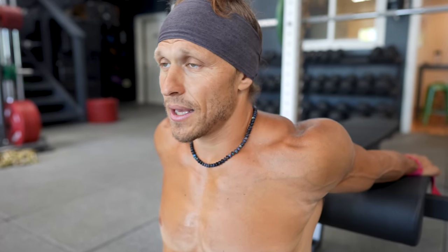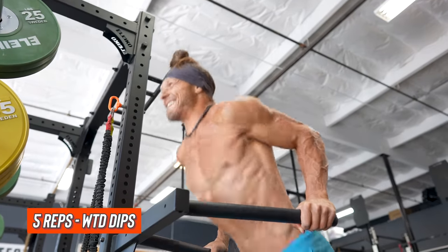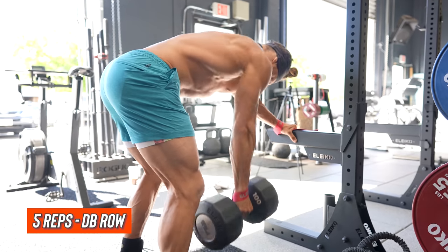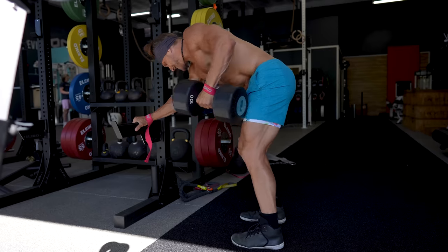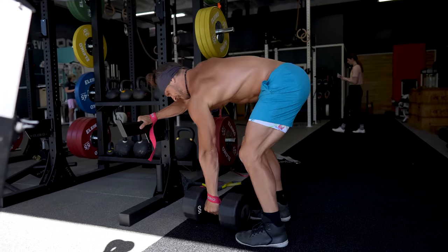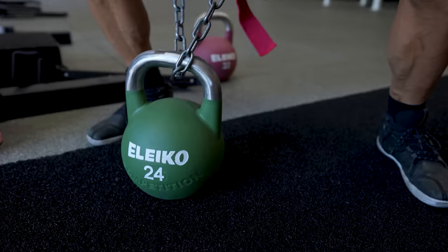My first EMOM for strength today was going to be a dip, and then the superset exercise was going to be a heavy dumbbell row. I was doing each for 5 reps, so 5 weighted dips and 5 heavy dumbbell rows per arm, alternating minutes. I did 10 minutes total, so 5 sets of each.